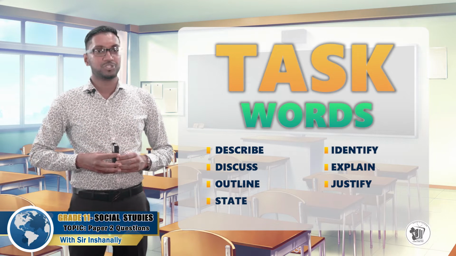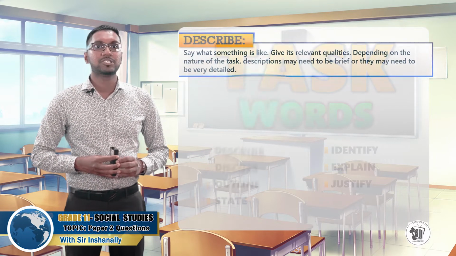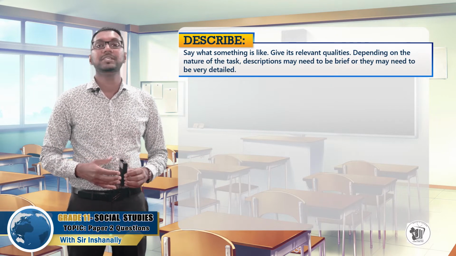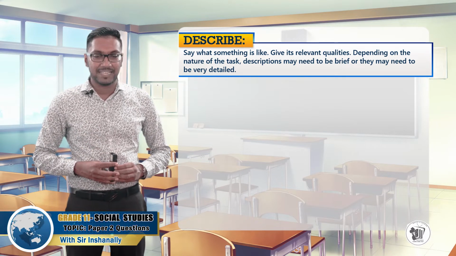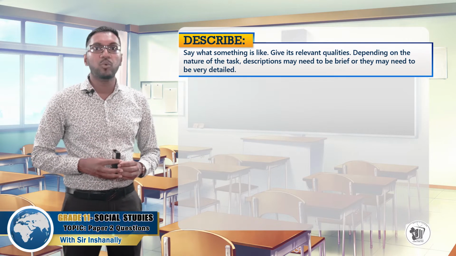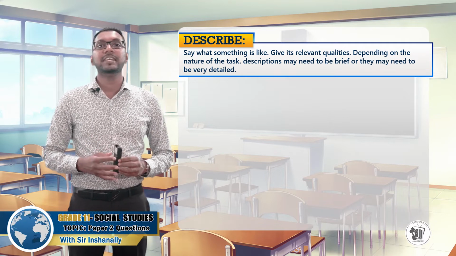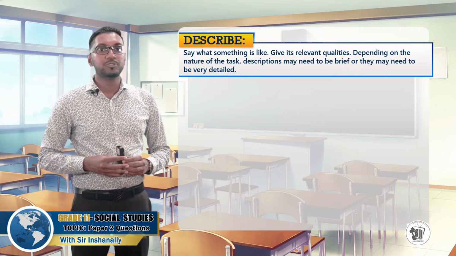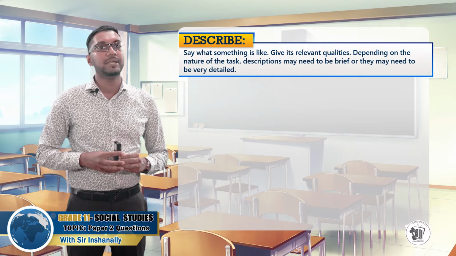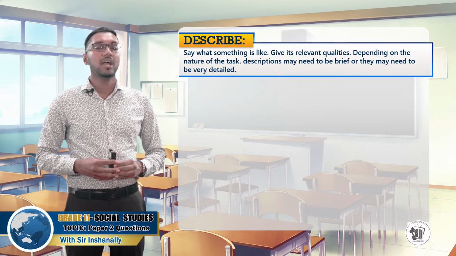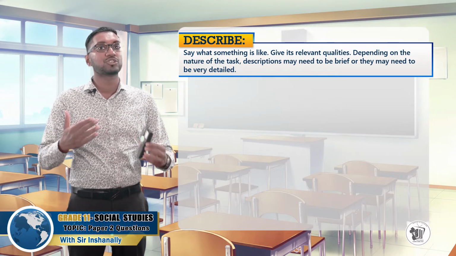For example, students, when we talk about describe, we mean that you need to say what something is like. Give its relevant qualities. Depending on the nature of the task, descriptions may need to be brief or they may need to be very detailed. That is what you do when you describe.